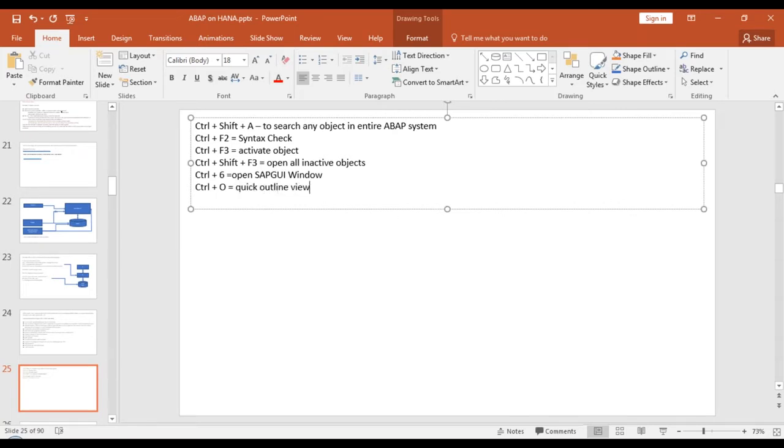This outline view helps you to look at the structure of your code. I will show you how it will help you. If you have a very large program, a very large class with lots of methods inside, it will help you to navigate it easily. Next is Control T to check the ABAP type hierarchy.